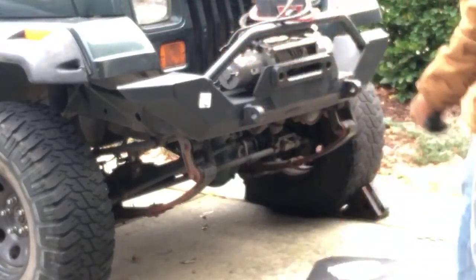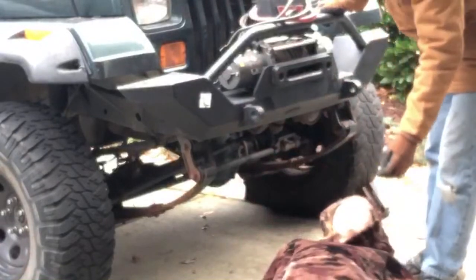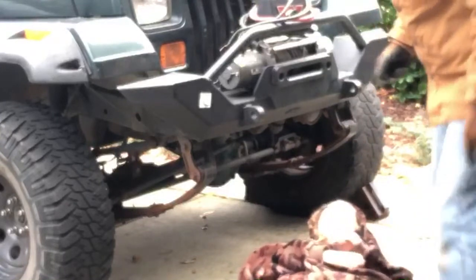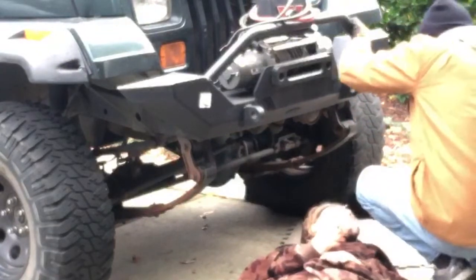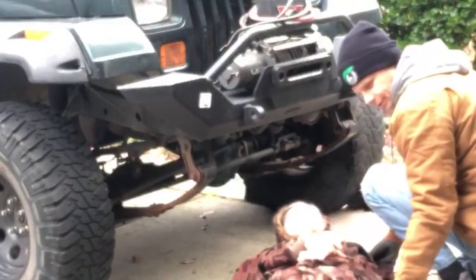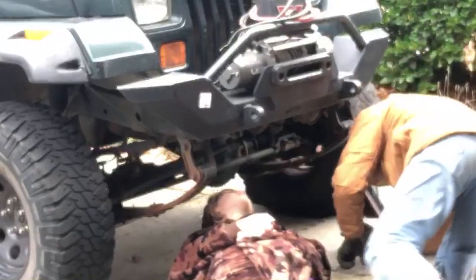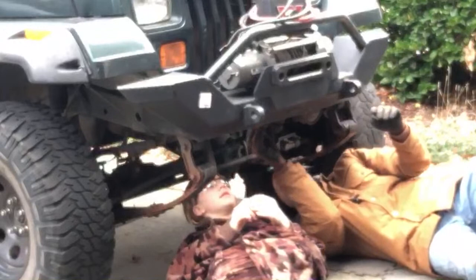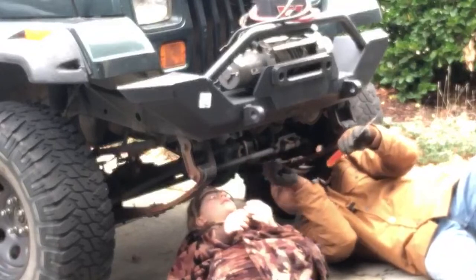Hey. I need you to lay on this creeper. Put your head here. Here, you need to put these glasses on because I don't want stuff falling in your eyeballs. So you're going to take this bolt and you're going to go underneath. Let me show you right where you need to be. Here, lift your heels up. You can kind of control how you're moving on that creeper with your feet. Okay, so it's up under here. So see that hole? That hole right there. I need you to put that bolt up into that hole and twist it this way. Okay, so it grabs onto the nut.